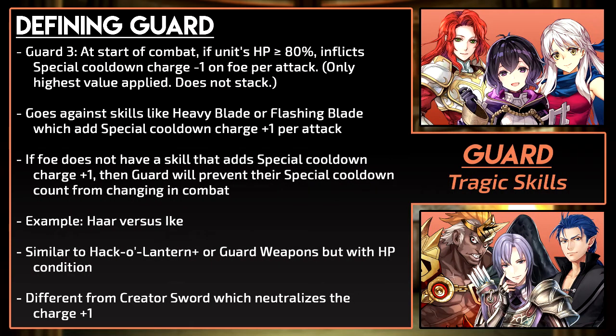At the start of combat, if unit's HP is greater than or equal to 80%, inflicts special cooldown charge -1 on foe per attack. If the foe does not have something like Heavy Blade or a breath skill, any skill really that adds a special cooldown charge +1, this Guard skill would basically prevent the special cooldown from changing. If the foe does have a skill that does a +1 charge, then Guard would do a -1, and then the net total for the foe is 1 for their special.